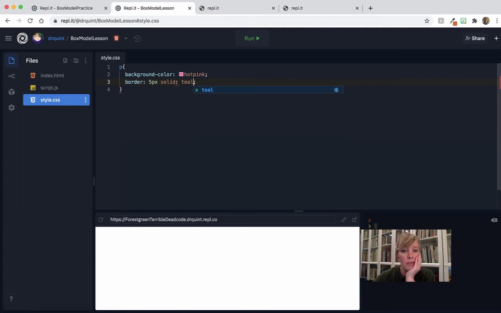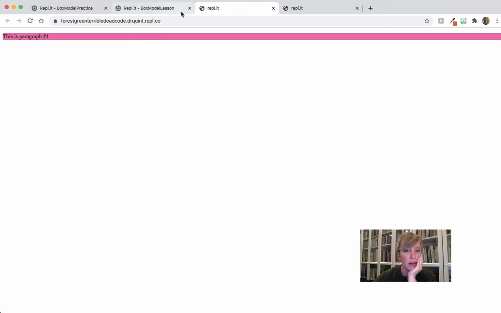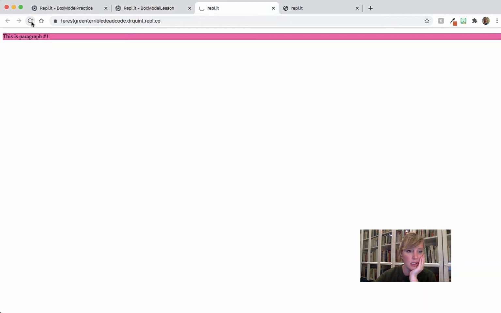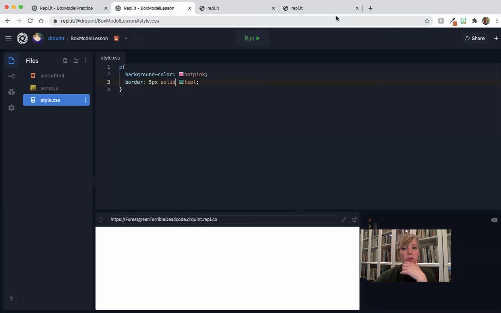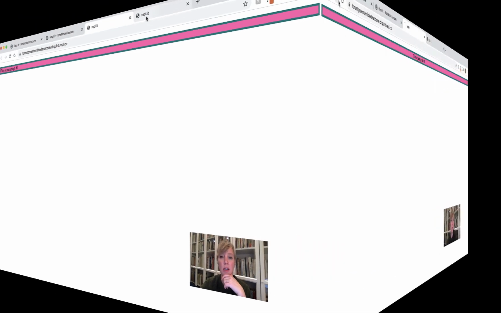So you have this border right here. This is going to help us figure out what it looks like. This is the element right there. Now in order to change the way the box looks, we want to do something called adding breathing room, which is adding space between the element and the edge of the box, because right now it's really tight against the box and it's kind of annoying.